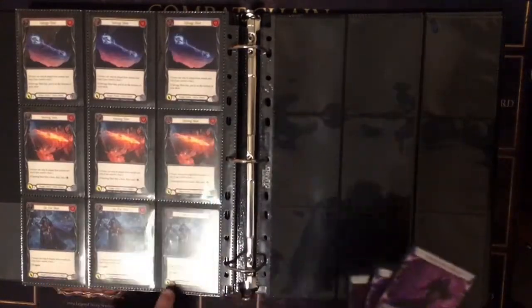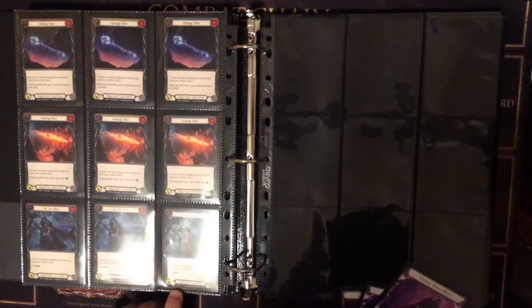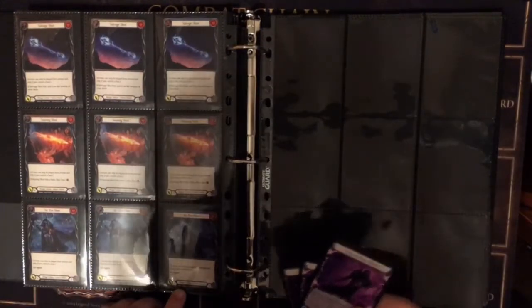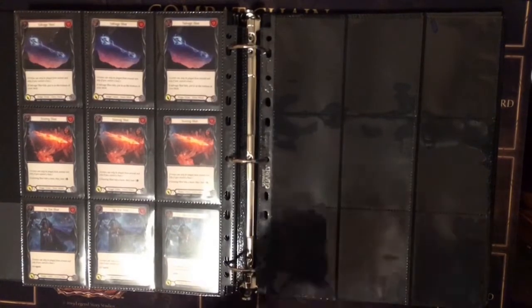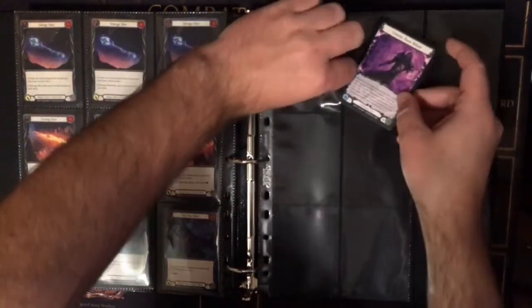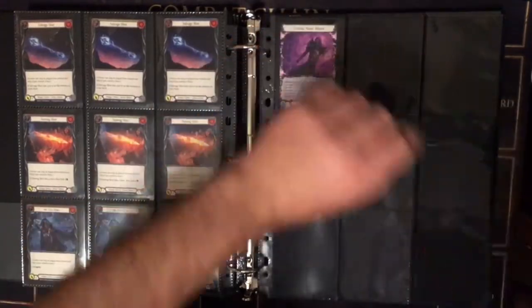So this is card number, what is that? 74. 75 is Runeblade. Okay, cool. So we're on track. Just making sure I didn't skip anything, guys. That would suck.